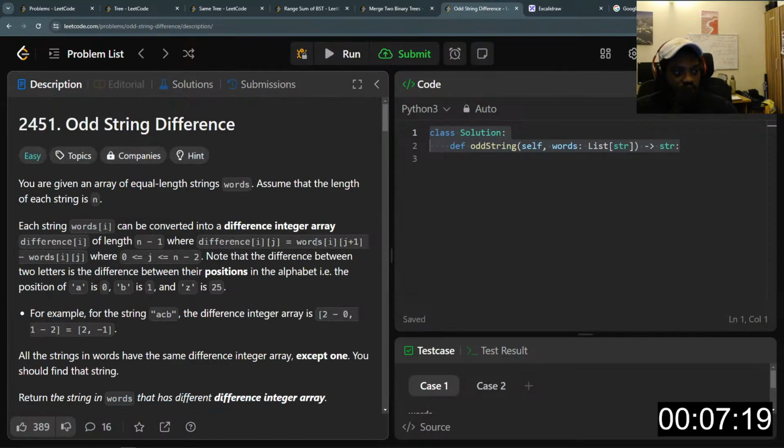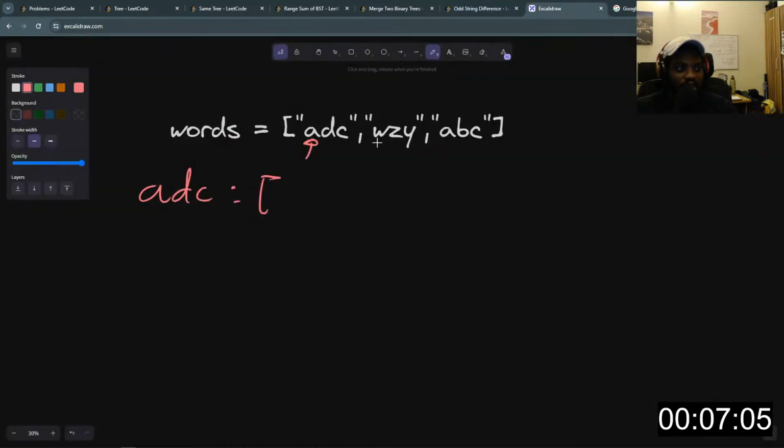So the difference here of each word is going to be word at i, right? For the first word, we are going to do j plus 1 minus j. So the first letter and the second letter. So in this case, A here is 0.